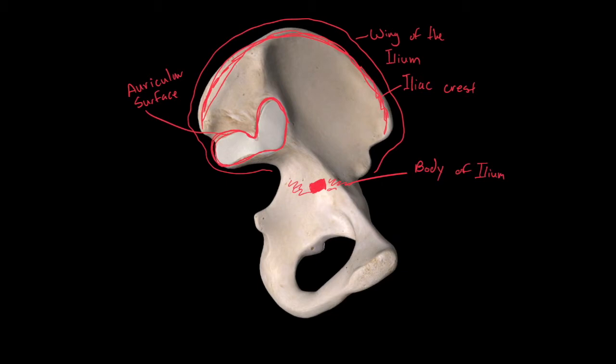Right here, you can see a depression. What do we call depressions again? If we remember, we call depressions fossas. And since this is a large fossa found on the ilium, we're going to call it the iliac fossa. And we don't have to parent it back to the ilium because it has iliac. Same goes for the crest. Now for the next landmarks I have to cover, I have to eliminate these notes to make more room.